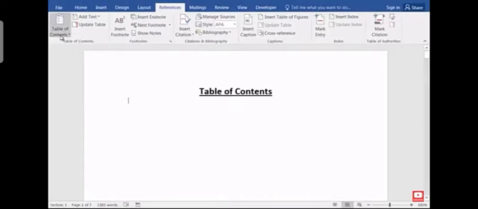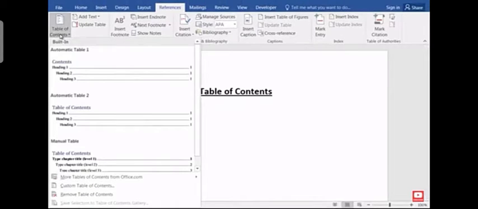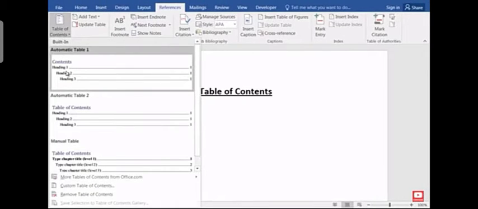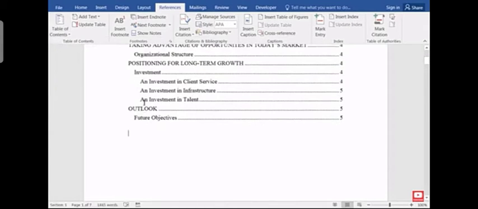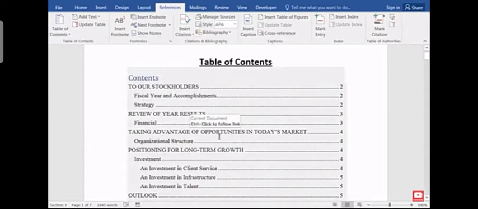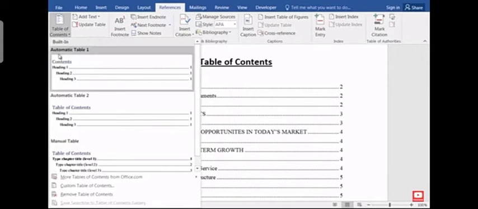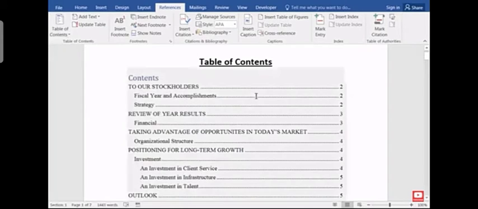So I'm going to go with level 1 here with Automatic Table of Contents number 1, and when I click on that, there it comes, my Automatic Table of Contents. So why don't you do that? Got your cursor, your insertion point, flashing over at the left-hand side. So go to your References tab to produce the References ribbon. Go over here, click on Table of Contents, and apply Automatic Table 1. Please give it a shot. Put the video on pause.